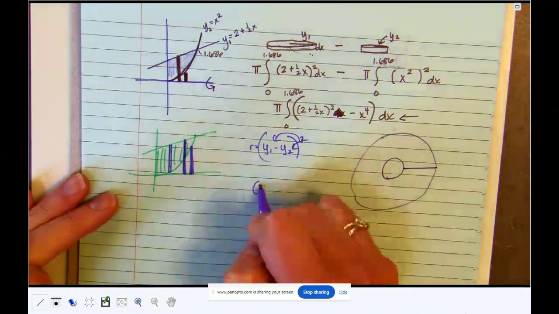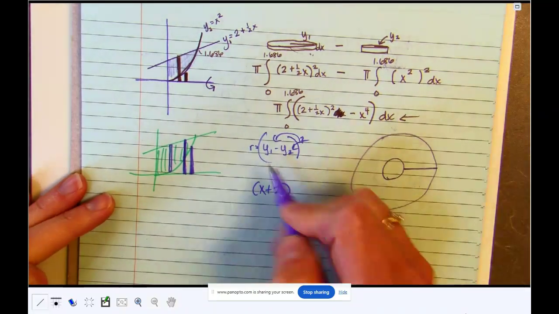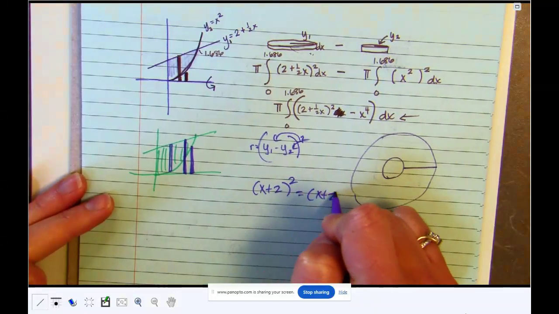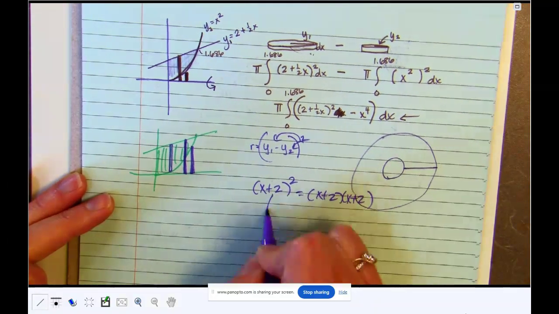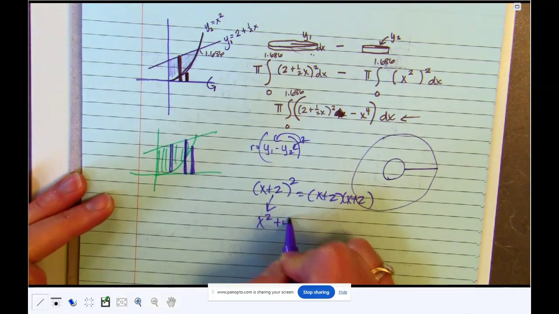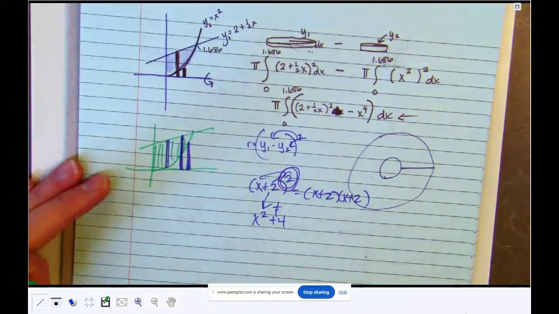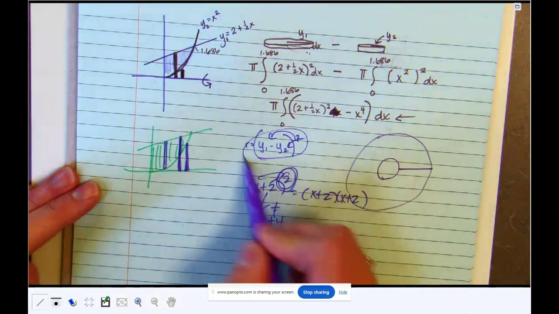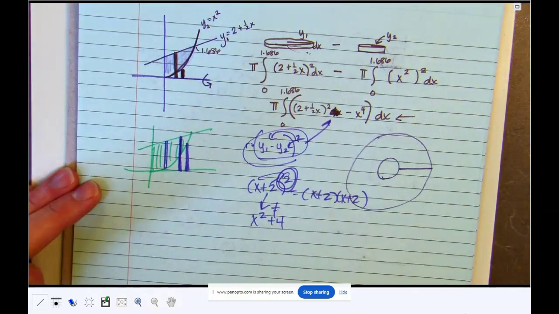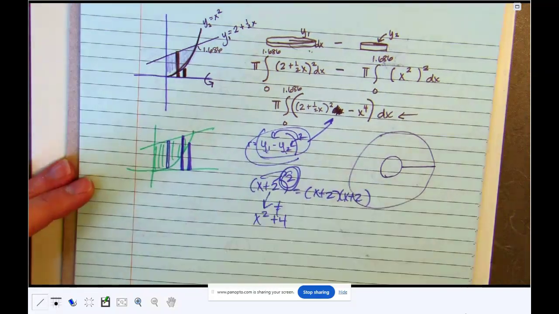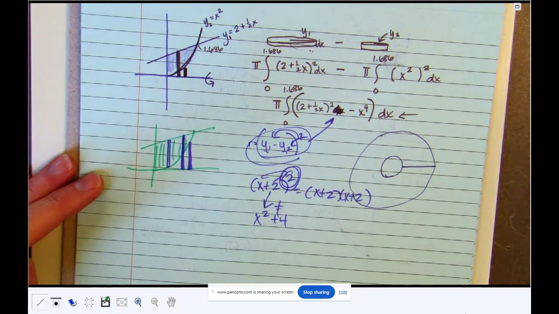So listen, let's go to something that we've talked about before. This is equal to x plus 2 times x plus 2. It is not equal to x squared plus 4, right? This does not distribute. So you cannot put this in your calculator. It's not the same as that. Don't do it. It has to be 2 separate radii squared, subtracted from each other. These are not squared, subtracted from each other. Be really careful with that.